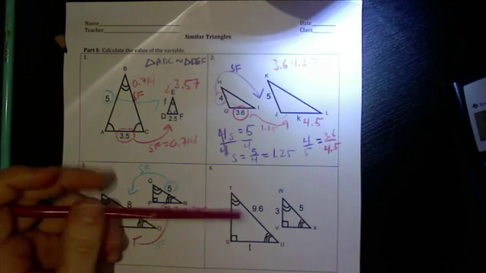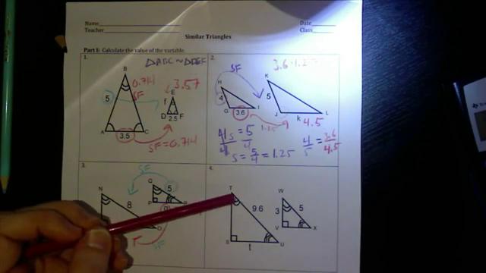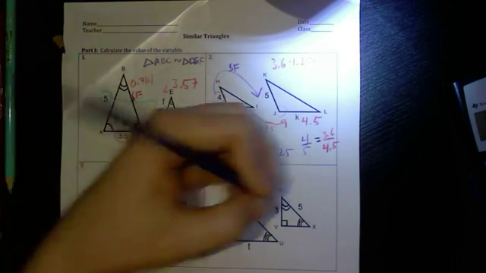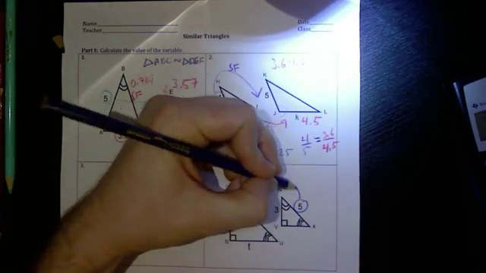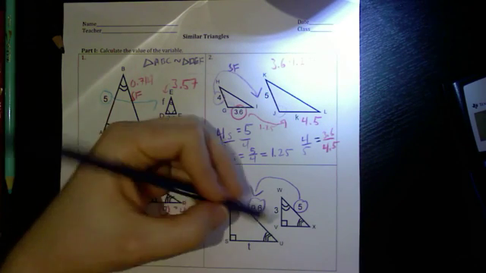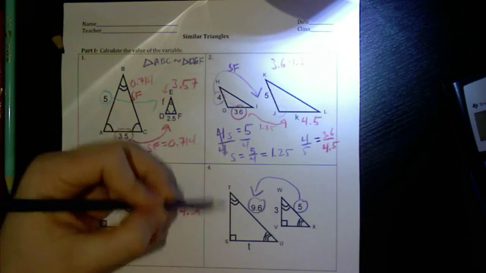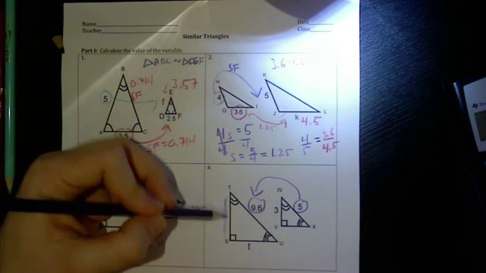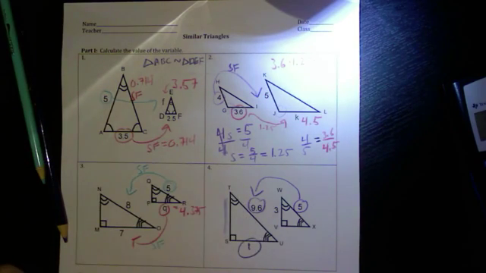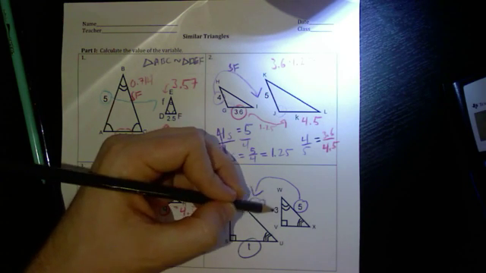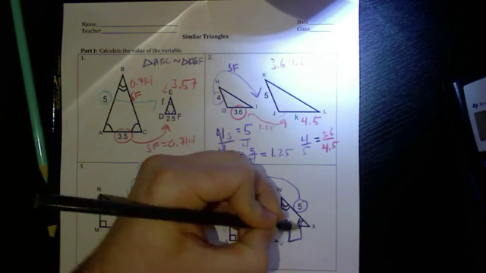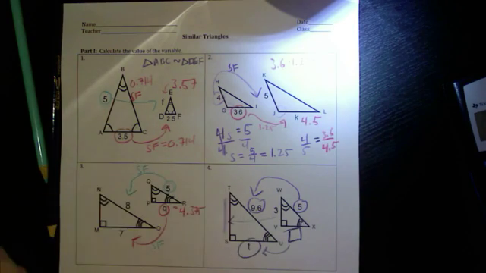Now, this is the really interesting question on here because I've got 2 to 2, right to right, 3 to 3. These are similar. And I have that I'm going from 5 on WX times some scale factor gets me to 9.6. But I've got a problem. I've got 3 matching up with TS over here, but I don't want to find this side length. I want to find this side length. I want to find T. So this 3 I can't multiply by the same scale factor, because that's going to get me this side. I need to find out what this side is first before I can move over to T.